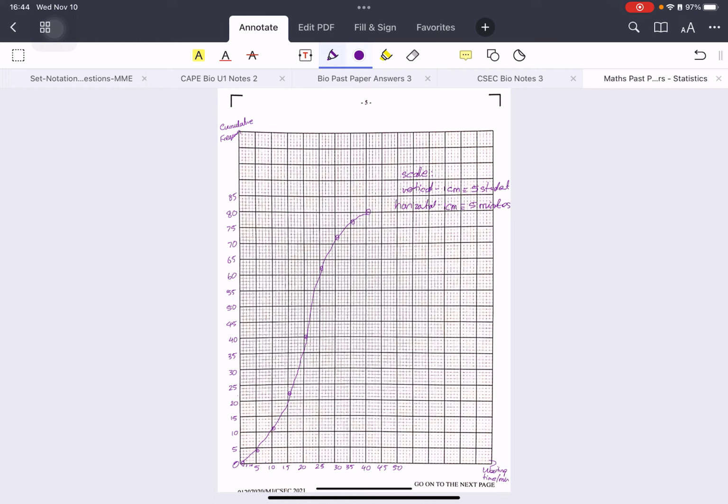That's our scale. However, we still wouldn't get full marks because we forgot something else again. The title of the graph. It goes right over here on the graph. So it's a cumulative frequency curve. Alright, so cumulative frequency versus waiting time. Alright, you just need to put your axes in the title and you'll be fine. Okay, there we go. That's how we get full marks in our graph.